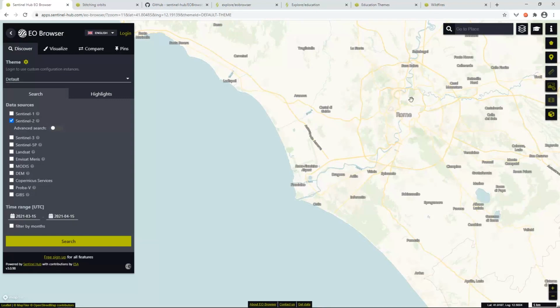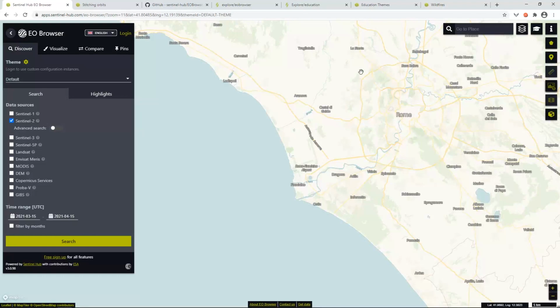The app itself is structured in 3 parts. On the left side here, you see the sidebar, which is used to select your data and also the visualization later. At the top here, you can see this small drop-down menu, which lets you switch between different languages. And we are really happy about already 5 languages with more to follow in the next weeks and months. Next to it, you have the login button, where you can log in to your free user account, which becomes really handy when you want to access more advanced features and save your own pins. More on this later from my colleague Monia.